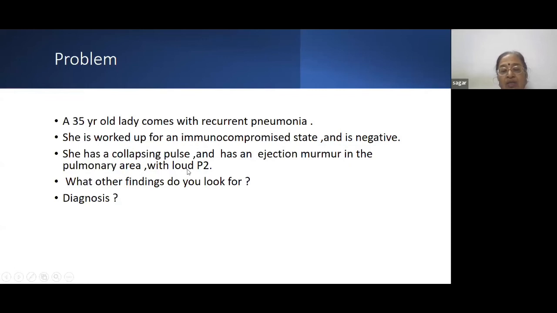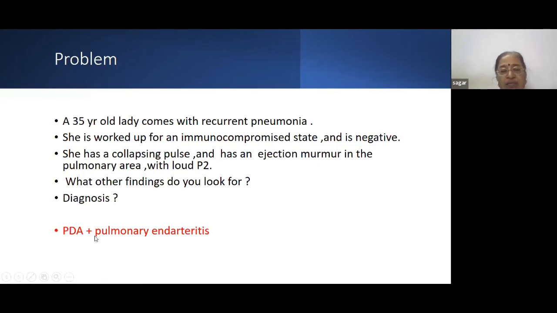So there's pulmonary artery hypertension, there's a collapsing pulse, and then what findings would you look for? You look for a first space murmur, and like we said, you can get recurrent pneumonia because of pulmonary endarteritis. Remember, where will the infected endocarditis be? It's not an endocarditis. Remember, it's called an endarteritis. Why is it called an endarteritis? From the aorta to the pulmonary, where the jet hits the pulmonary artery, that is where the endothelium will go for roughening, and that is where you get your vegetation, and from that vegetation you will throw emboli into the lung, so you can get a recurrent pneumonia. So that is what I have shown you here. So it's a pulmonary endarteritis that can come in a PDA.